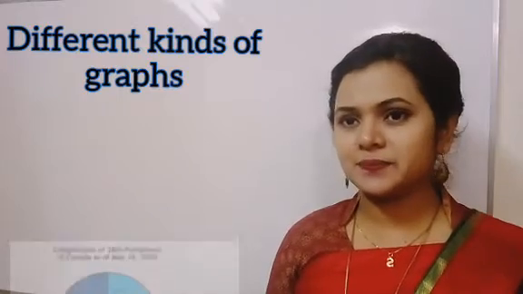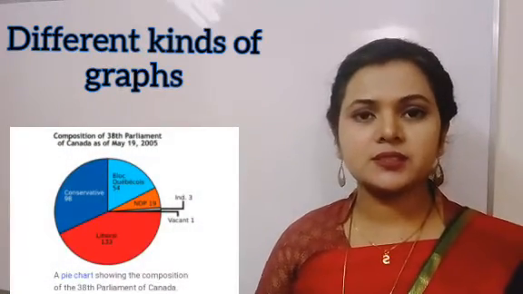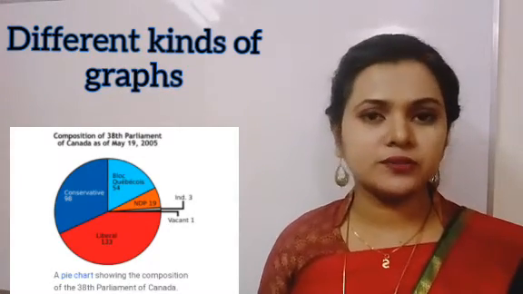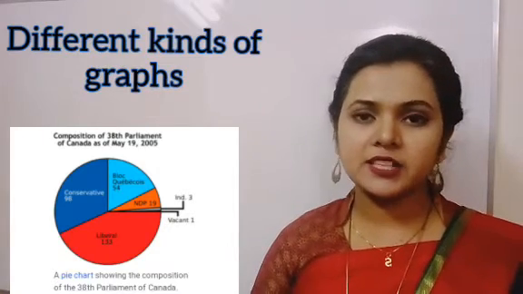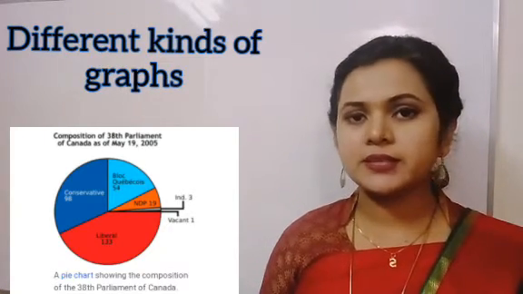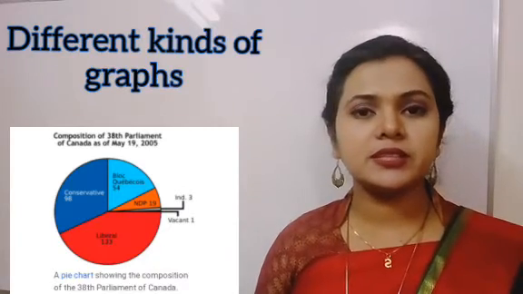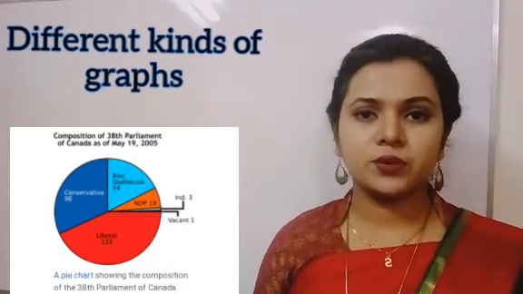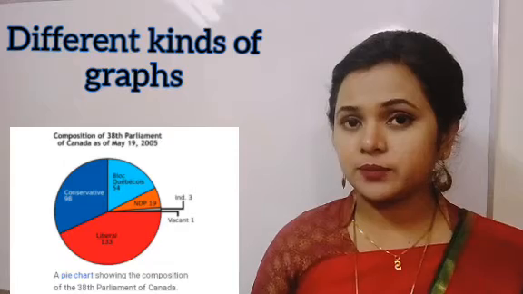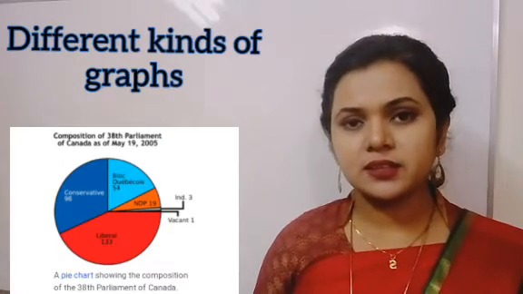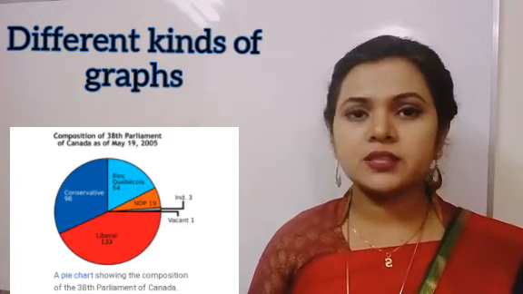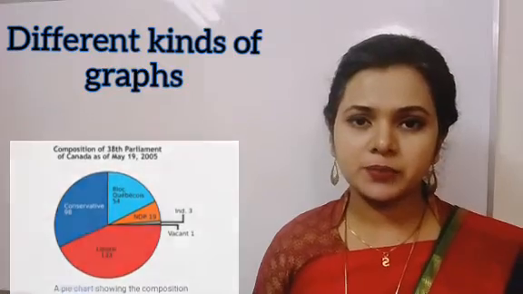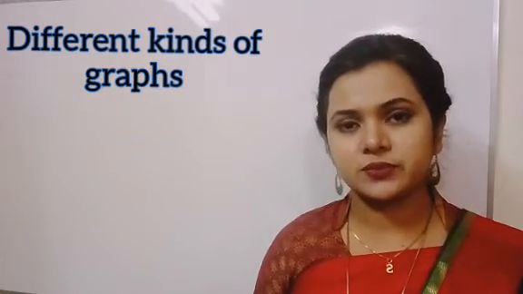Pie chart looks like this, and a pie chart considers all the information as 100% and shows what percentage of that thing has been separated into different places. For example, if I want to show the time allocation of a student in a whole day, the student spends 24 hours in different sectors, for example, in school, college, in study, in playing games. So this 24 hours is considered to be 100%, and a pie chart shows what percentage of time the student spends in different sectors.